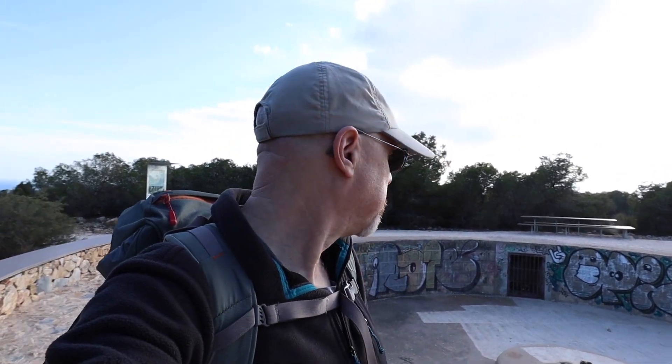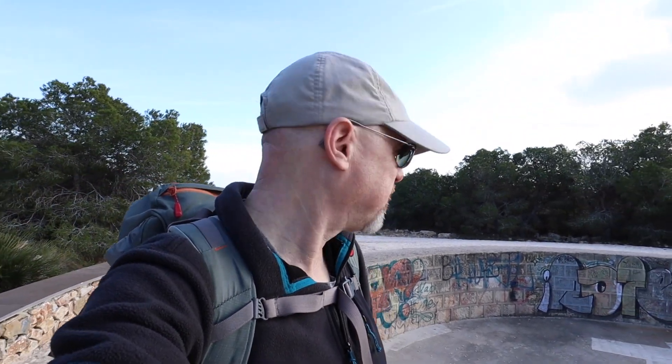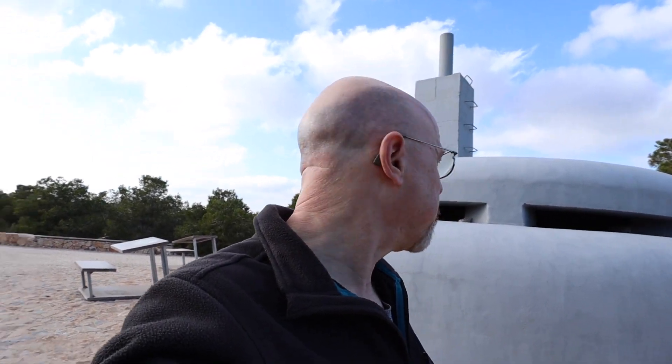And here's a second one of these big gun emplacements. The guns in here must have been huge — the sound when they went off must have been incredible. But again covered in graffiti, which really is just such a shame. I've come across this bunker — I'm not exactly sure what it was used for, but it's got a geodesic mark, so it must be the highest point on this piece of land. It seems to have mostly escaped the people who like to graffiti things. I really like this sort of bulbous shape at the front with these slots in.